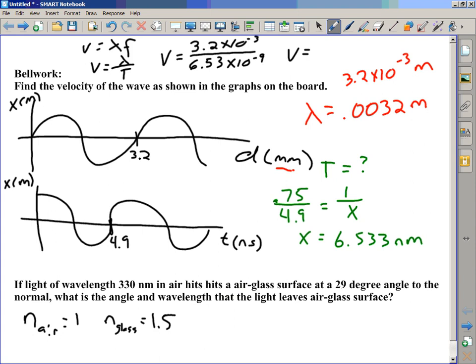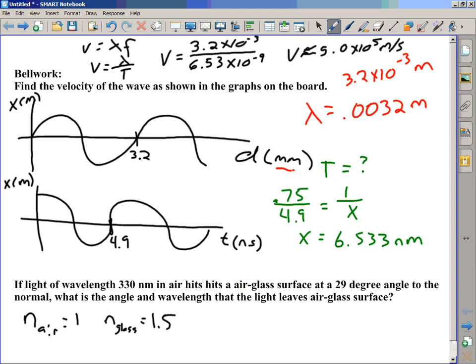What's that velocity come out to be? Come out in the order of what? Negative 7? No, excuse me, not negative 7. Positive. 4.5 times 10 to the... Is that what the rest of you got? 4.9 times 10 to the 5th. I'm sorry. Times 10 to the 5th. 4.9, 5.2, so approximately 5.0 times 10 to the 5th meters per second.